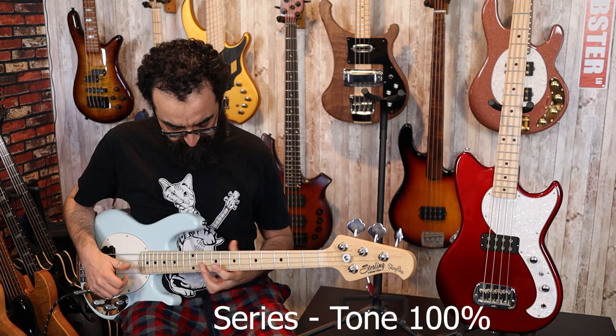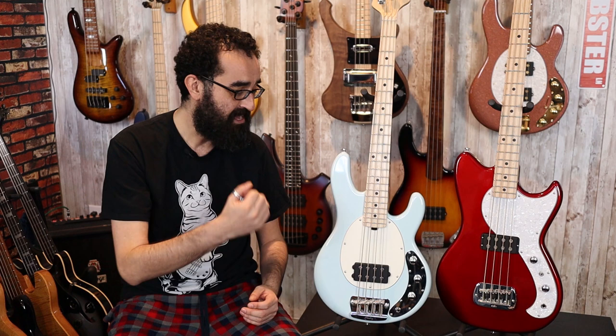These are both great single pickup short scale options under $600. With the G&L being $600 on the dot, or $599 or whatever, and the Sterling by Music Man Stingray short scale being $549. In both sound and feel, these are very different basses. With the Sterling by Music Man having a much narrower nut width, more akin to that of a jazz bass or a Sterling by Music Man SUB or Ray 24. Where the G&L has a much fatter 41.3 millimeter nut width and a girthier profile overall.